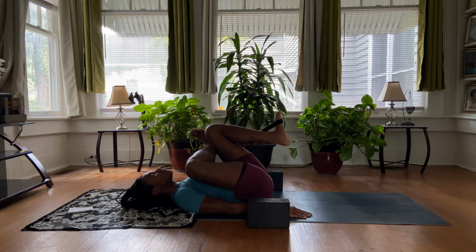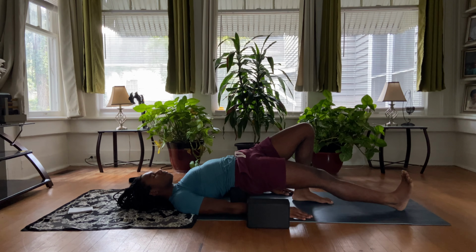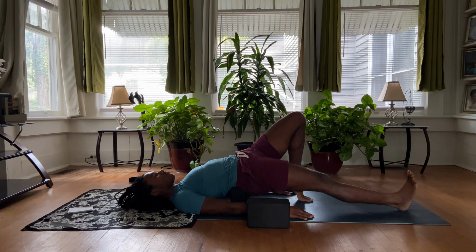Releasing that figure four position, removing your straps, lengthen your right leg forward. Still keep that left foot pressed into the mat, and then let's grab a block. Put it underneath your lower back, just above the juicy part of your glutes. And step your left foot, or really the ball of that left foot, into the mat.